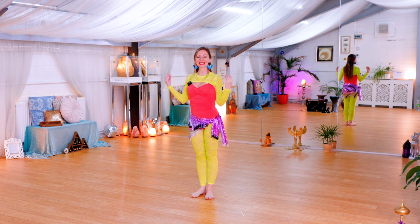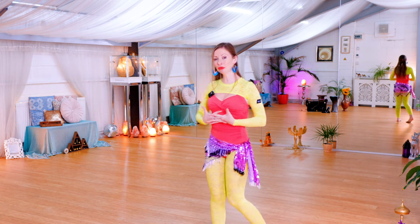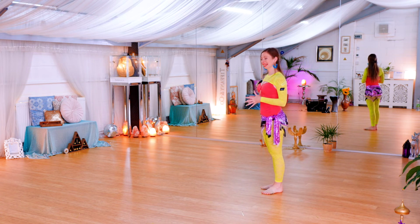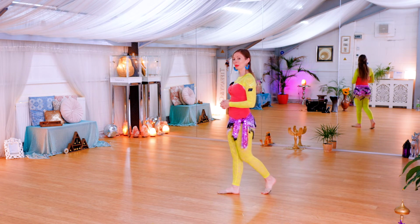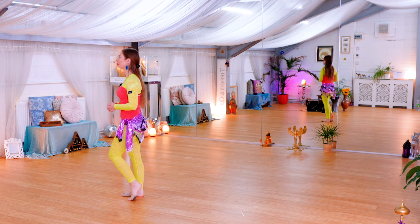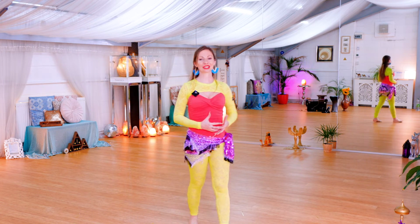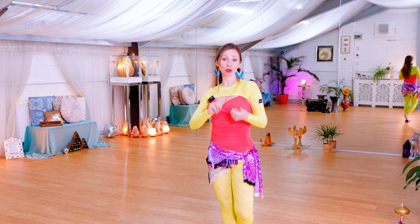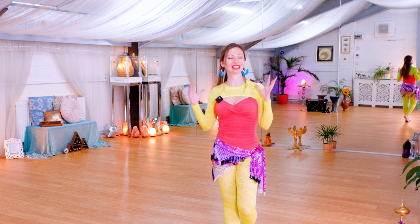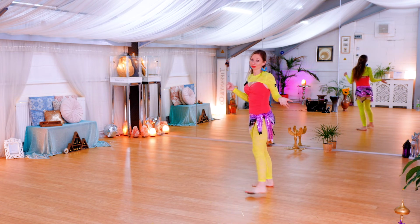So, this next step, we're going to be doing a little bit of what we did in the beginning section, where we did step, tap, step, tap, step, tap, and step, tap. Now, this is a really classic belly dance traveling foot pattern, but when you combine these arms with it, it's a classic. Quite literally, it comes from the classic.